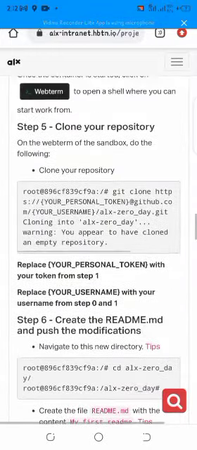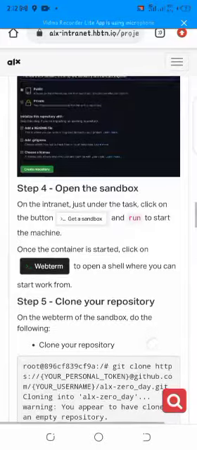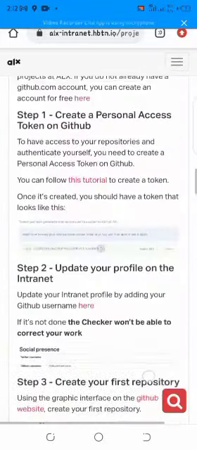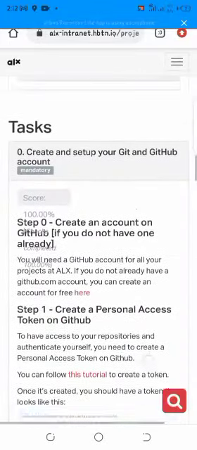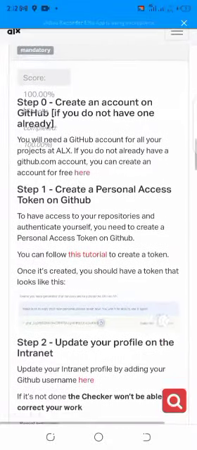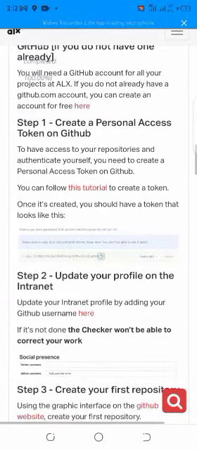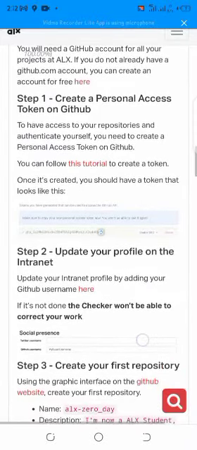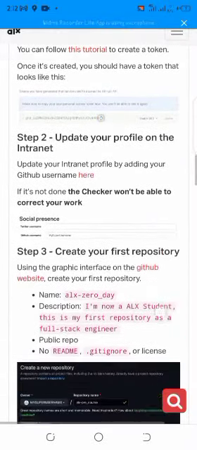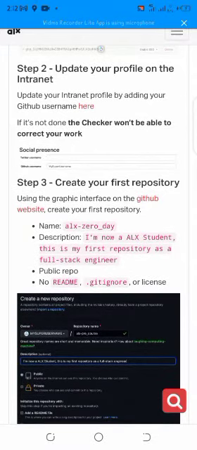So let's quickly go through today's project. The first thing was to create an account on GitHub. We have done that, and I believe you have done that already. Then create a personal access token. We have done that. Step 2 depends on what you are working with.